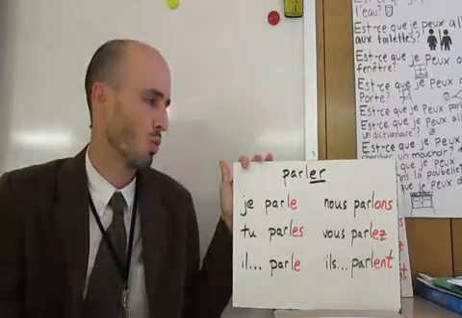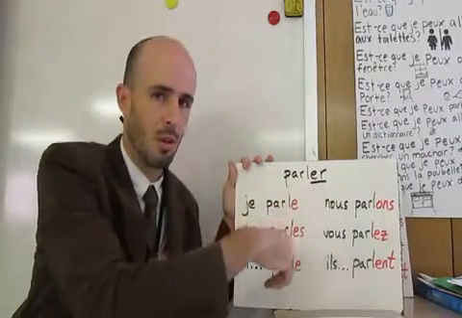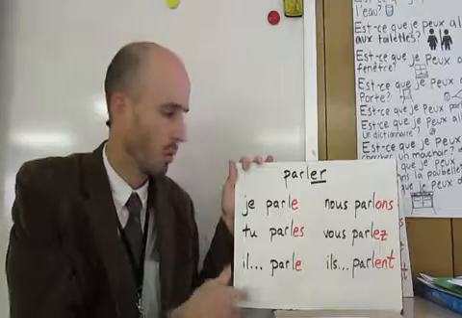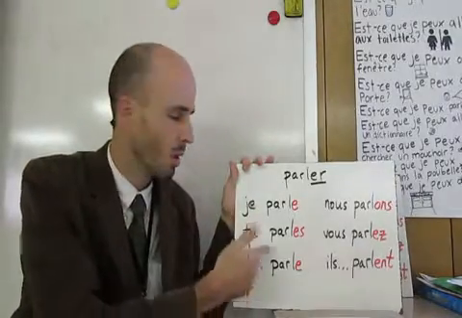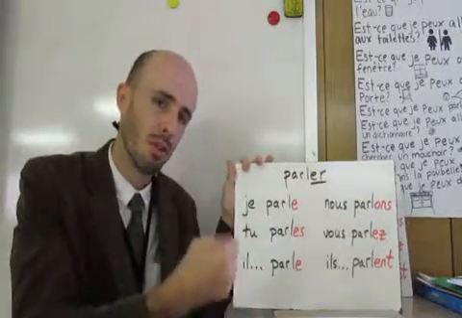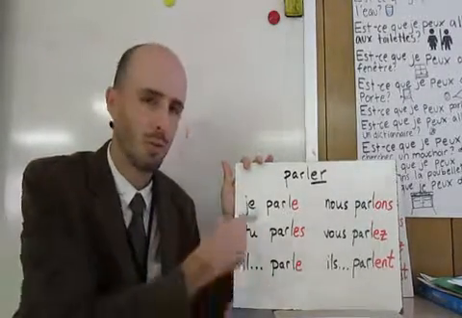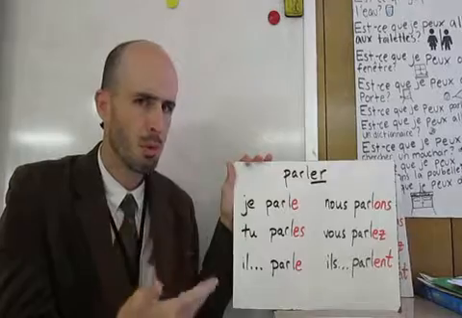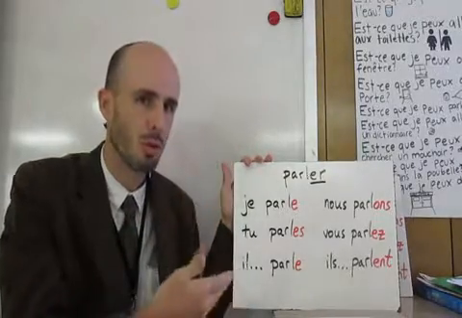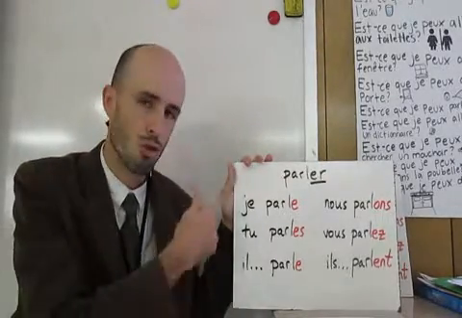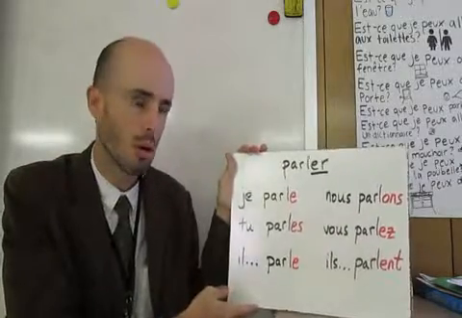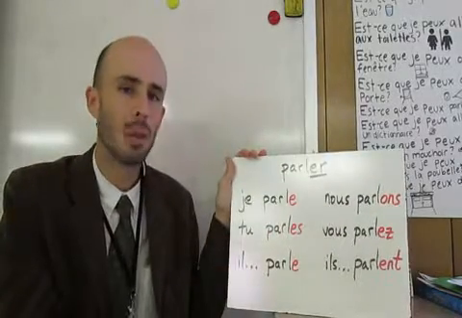Again, you learned in French 1, you have your infinitive, drop the ER ending, that gives you the stem, okay? What I have in black, parle, that's your stem, and to the stem, you add for each person a specific ending, which I've put in red. So hopefully you'll be able to produce the conjugation of the verb parler in the present tense. Je parle, tu parles, il parle, nous parlons, vous parlez, ils parlent.